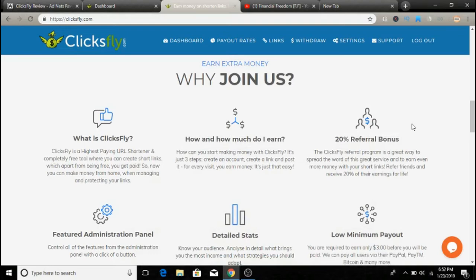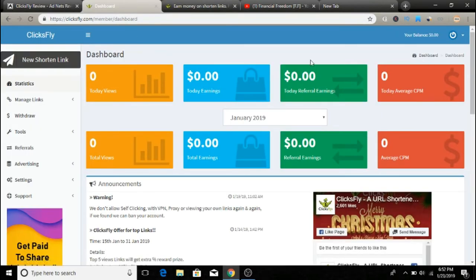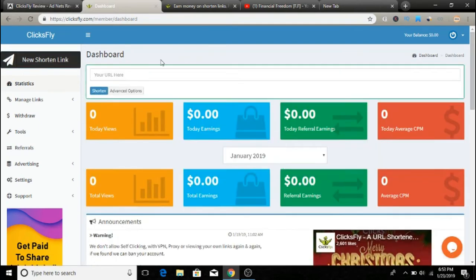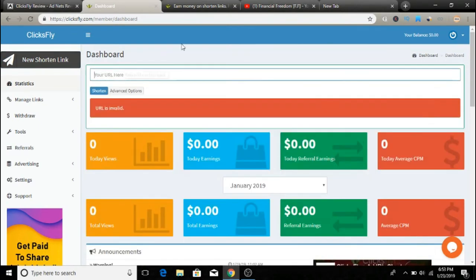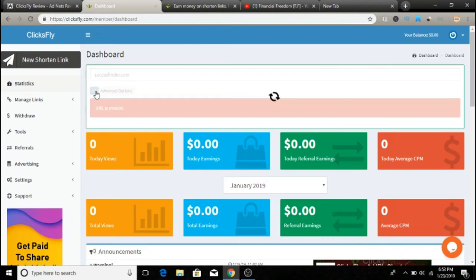So let me show you what their dashboard looks like. When you create an account, you can simply type your email address and password, and you can also sign up with Google. Once you sign up, you land on your dashboard, and their interface looks like this. Once you are in the dashboard, just click on a new shortened URL link, and here you can see. Just type the URL that you want to shorten. Let's type example.com and just hit the shorten button.